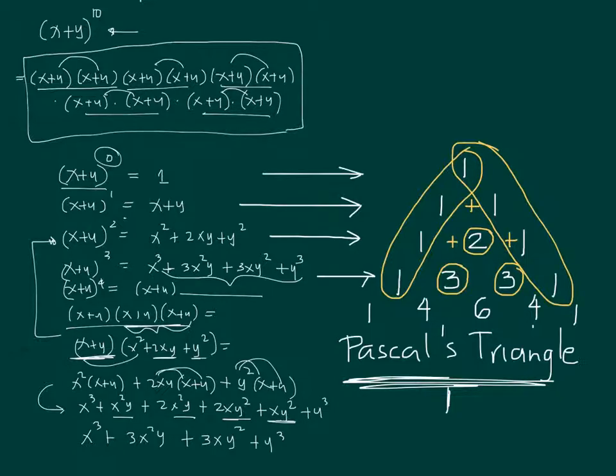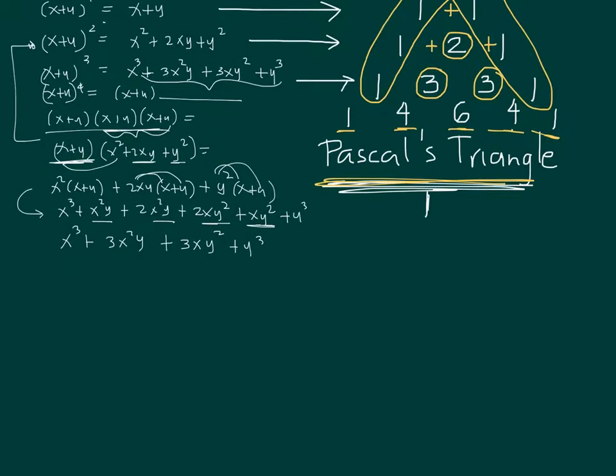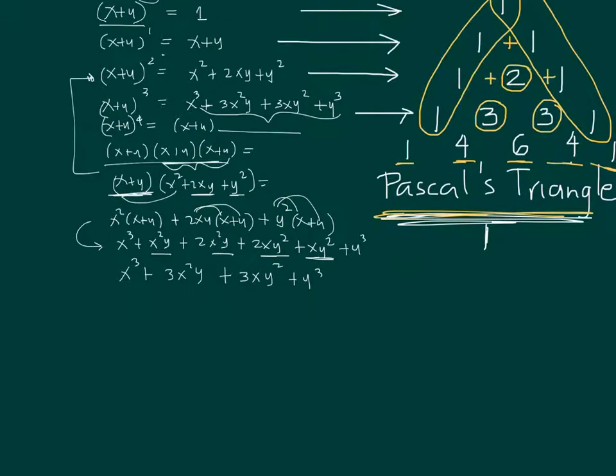Okay, now going back to our goal, the goal mainly is to find a way to easily expand x plus y to a big exponent. So from here, the Pascal's triangle will be providing us with the numbers that will be used for the expansion. Okay, let's work on x plus y to the fourth. So suppose we want to expand x plus y to the fourth.